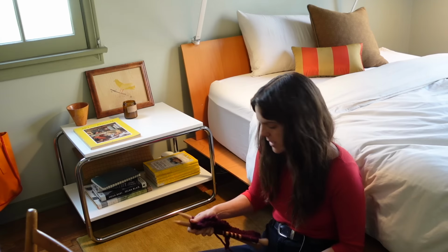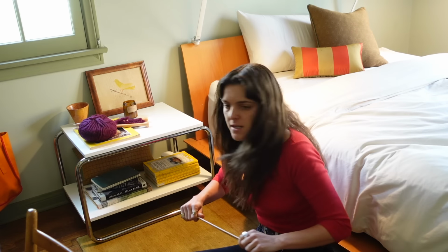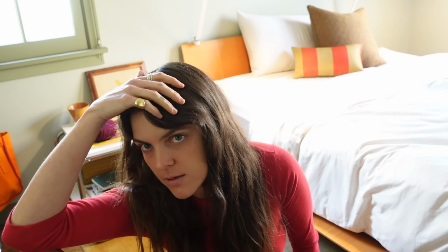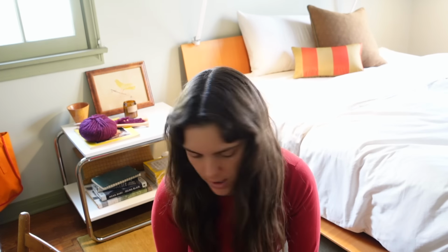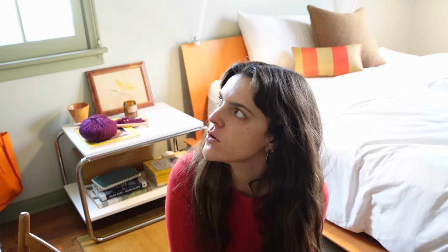All right, I'm getting distracted. I've been very distracted lately. I've also been very tired. I think I'm experiencing a little bit of burnout. I feel like I've never really taken a huge break. I did over the holidays, but it's been very difficult for me to get back into the groove. And I've also had a lot of issues with waking up in the morning recently, which I never used to have.